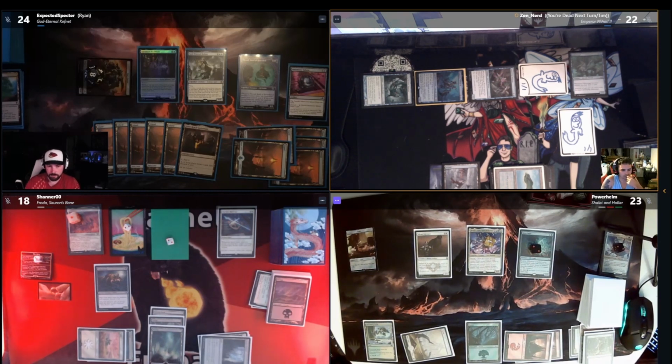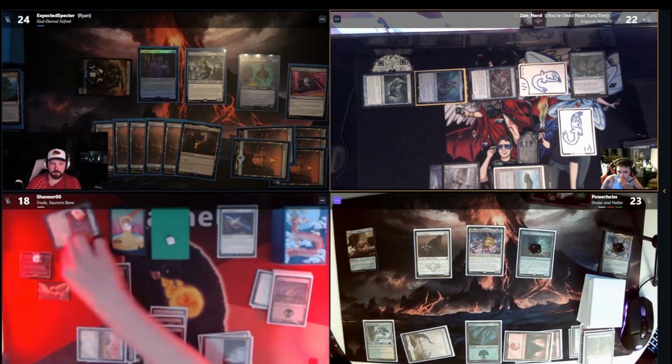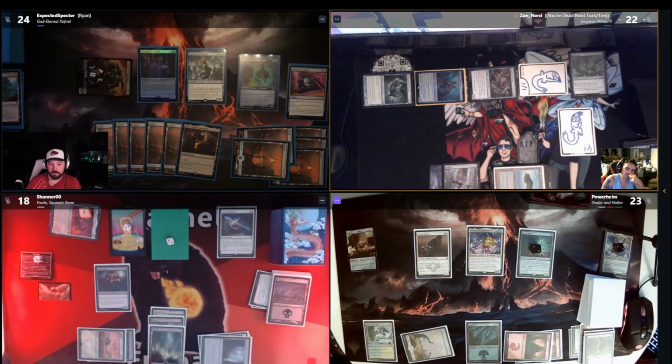And who cannot block right now? It looks like Ryan or... How big's that? Rob, how big's that guy there? He's a 2/3, so he can block. All right, so, Ryan, you've got a 2/3 coming at you with double strike. Okay. So I'm just waiting for any response.